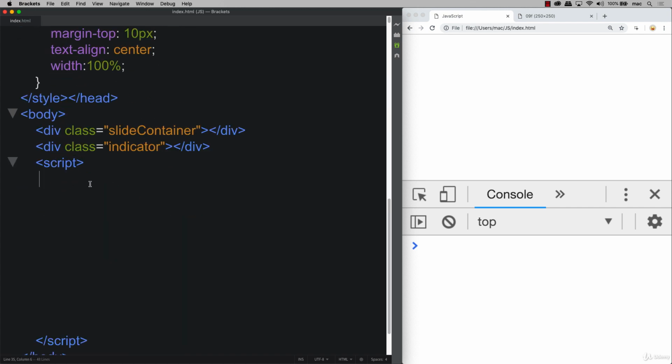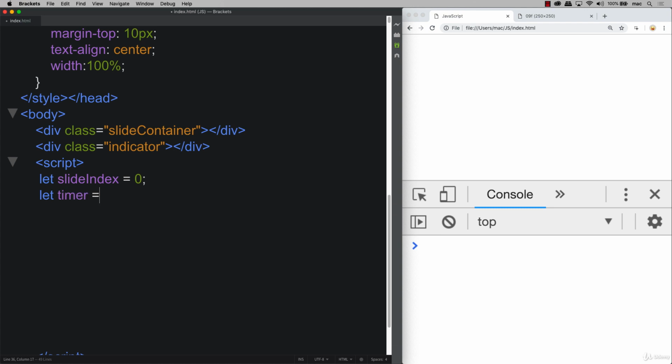So now going into our JavaScript, we need to set up some variables. We're going to set some global variables. So we need to track what the slide index is, so where the slide is currently at. We're going to start at 0, and the slides are going to be the same as an array. We're going to start it at 0, then 1, 2, 3, 4, or however many images we have. We want to make this as dynamic as possible.